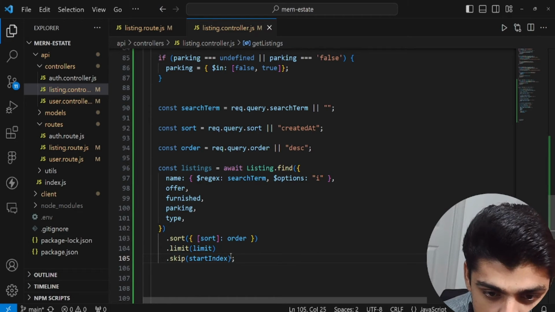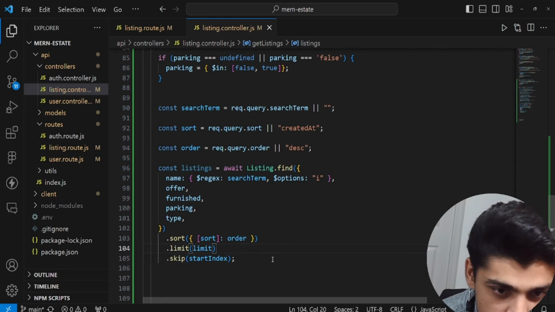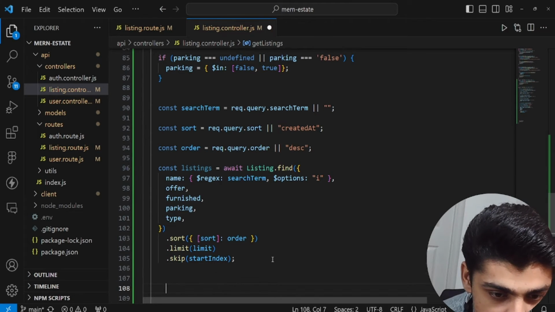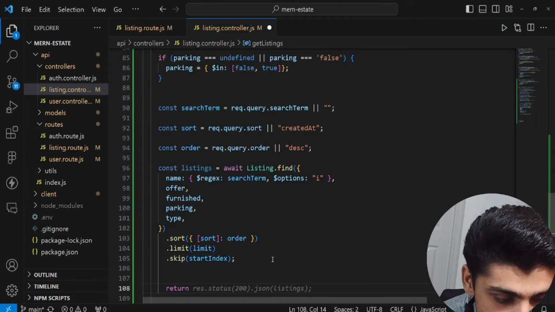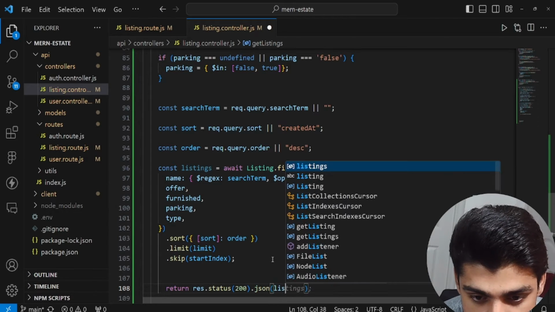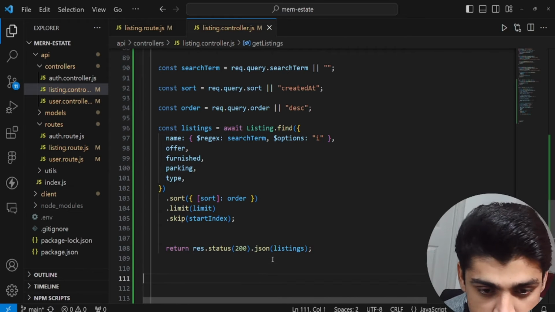You could start from the start index, which is 0, and it gives you the first 9, or you could go to index 1 and skip the first 9. So you got what I meant. This is the entire search query, and we could just return response.status through this API call, and say res.json listings, just retrieve the listing, and it should give us the listing there.